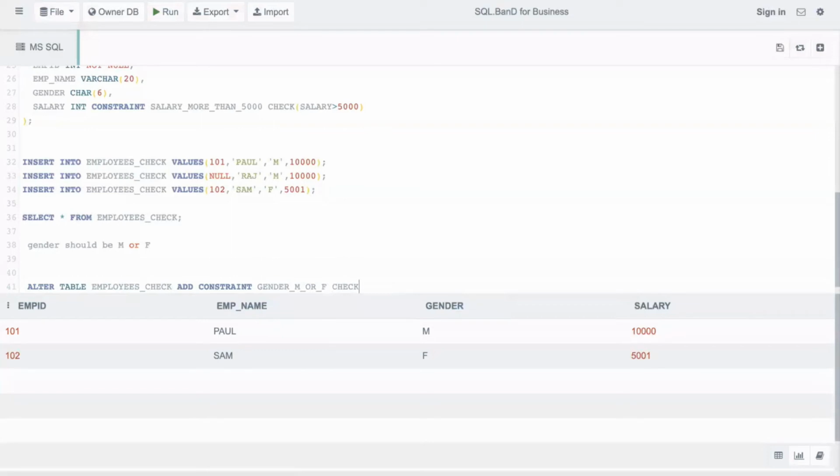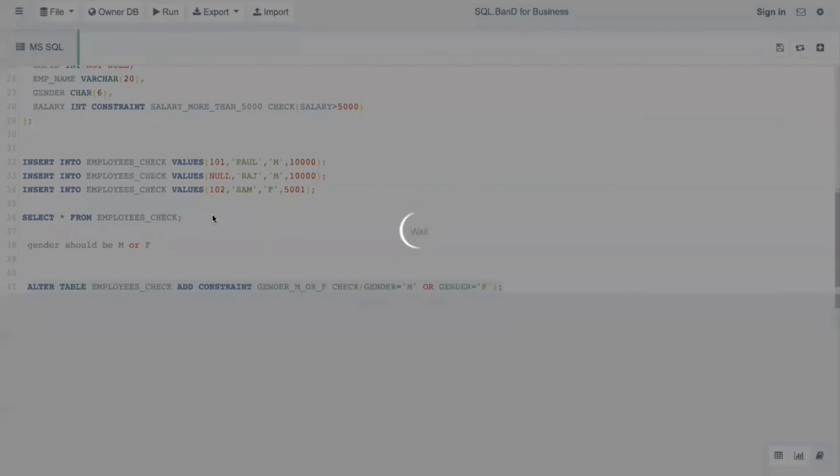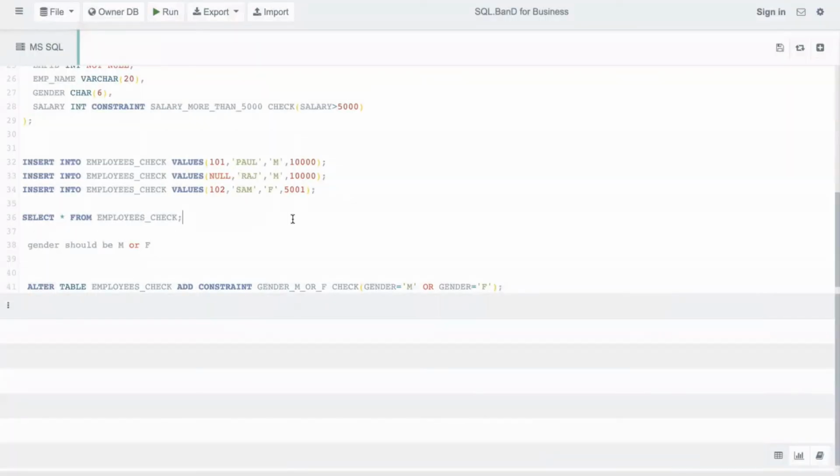We want to check the gender should be equal to M or gender should be equal to F. Only if these two values are there, you insert. If not, it should not let us insert the record. So let's run this alter statement. So done.